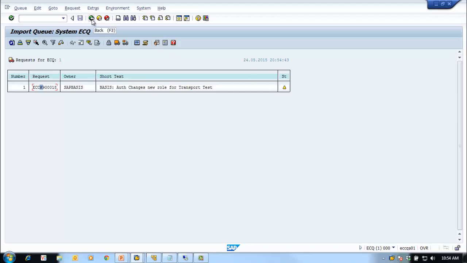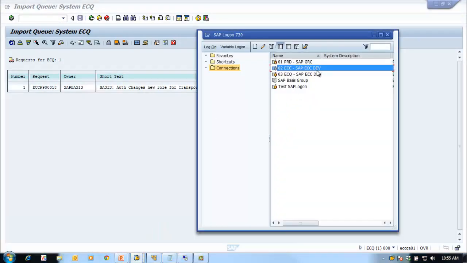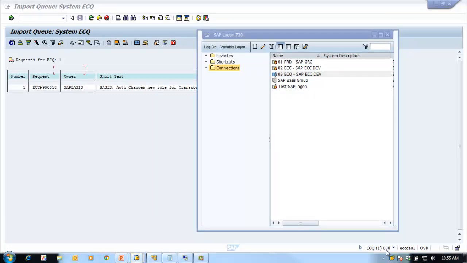Now if I go to client 001 in the ECQ system, because right now we are in ECQ 000, you will not be able to see the role here, so we need to go to 001, because this role is client specific data, it's customizing data.